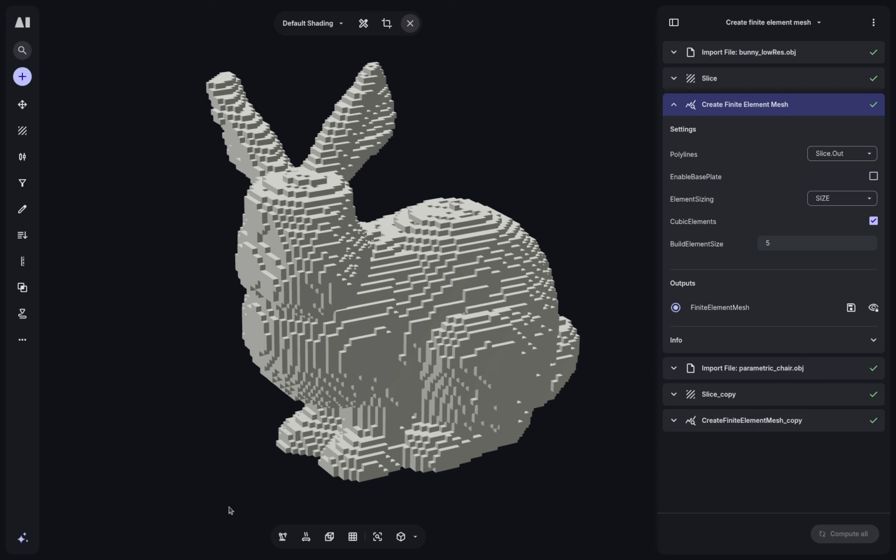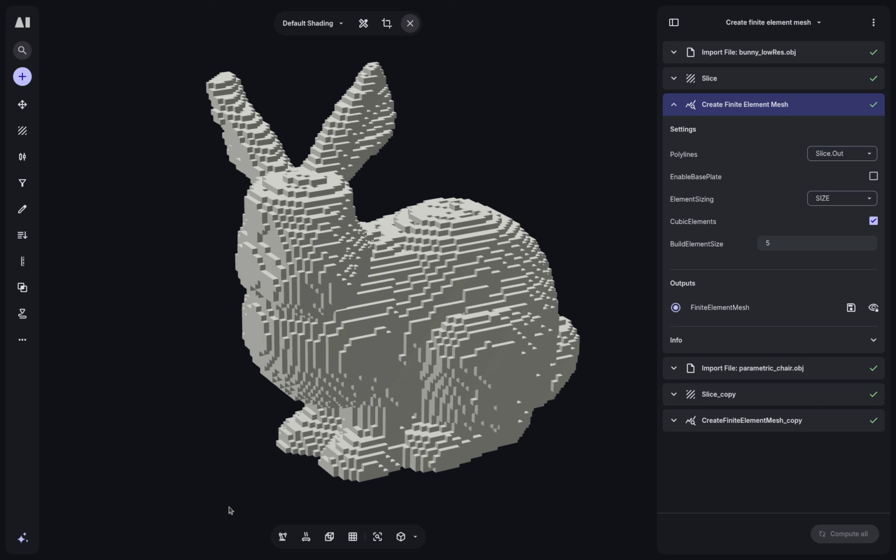So we convert the geometry into a volumetric mesh that is stored as a VTU file that contains all the volumetric data, and then this can be used by our own developed thermal simulation, or in the future users will be able also to export it and run simulations in their own third-party software.